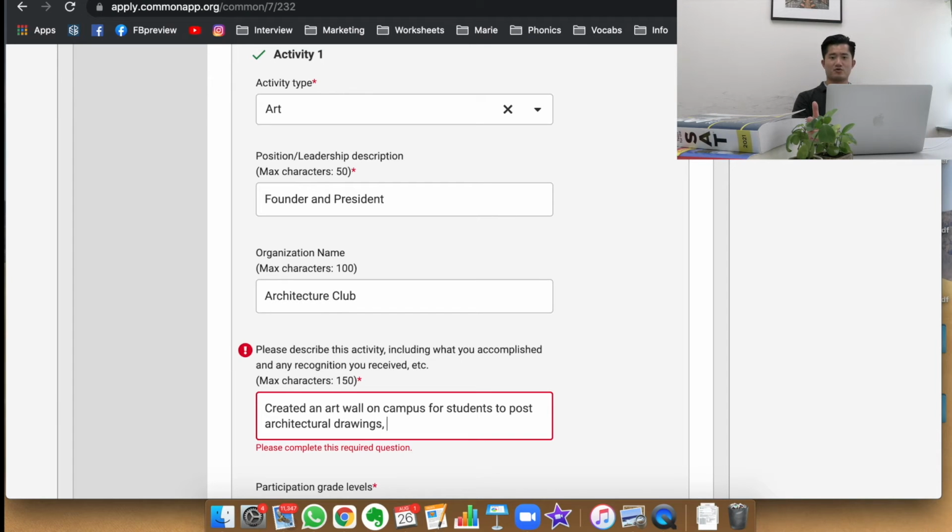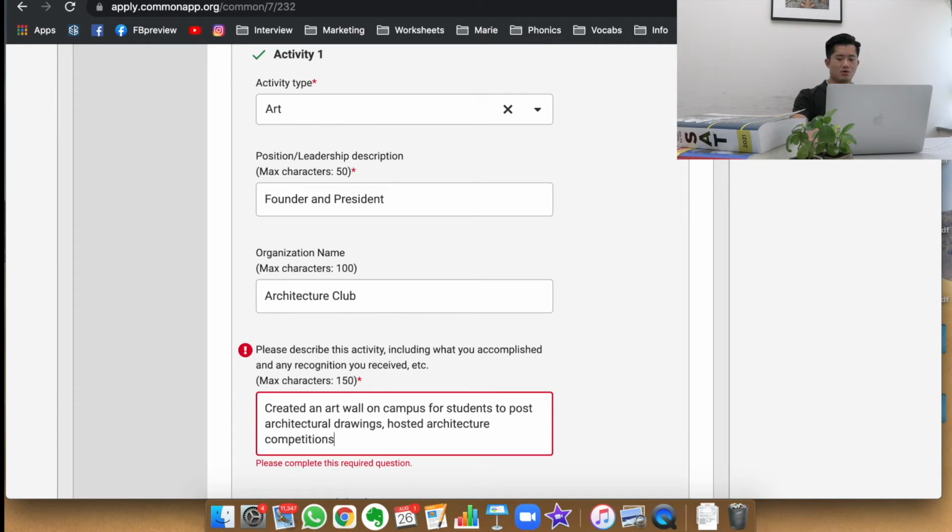That's something that's impactful. I created something that helped promote awareness of art or architecture on campus. Maybe I also hosted architecture competitions. Or maybe I also helped organize internships at a local museum.